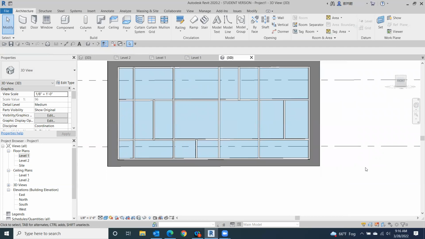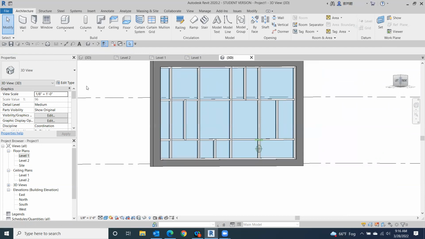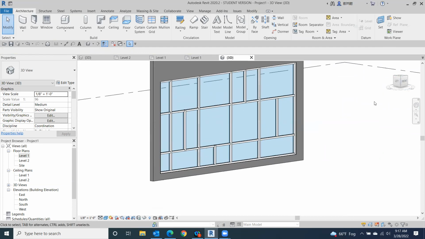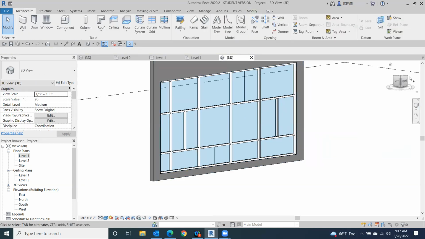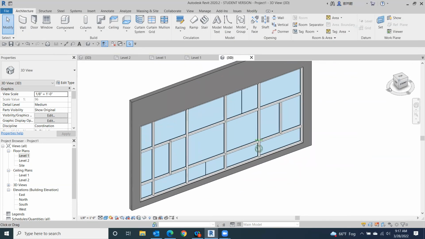All right, and there will be times where you're going to want to switch up these mullions. If you created a design for your client and your client didn't like it, you want to know how to adjust this. So we can do that as well. Say they did not like the way that these two mullions were placed here. What we can do is delete those. We'll delete the mullions, but it's still going to leave that curtain grid in place. It's still going to leave that scoring in place where that mullion is supposed to go.